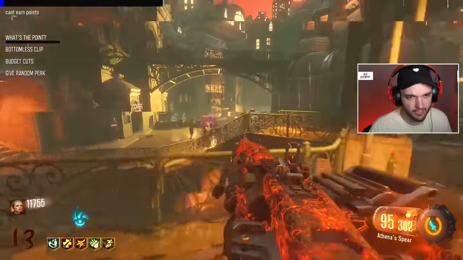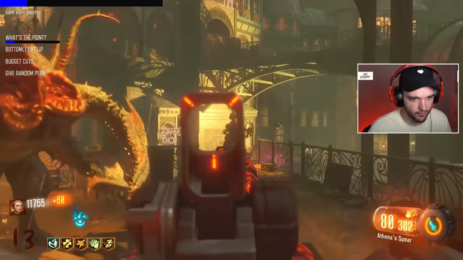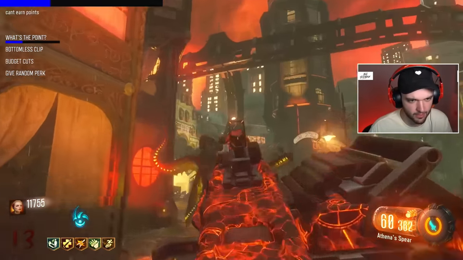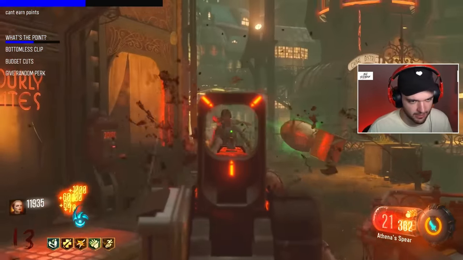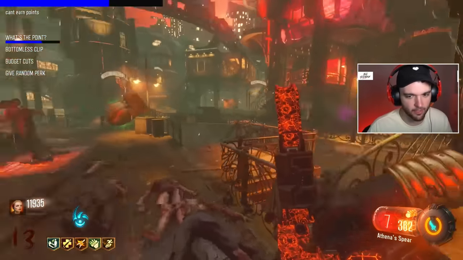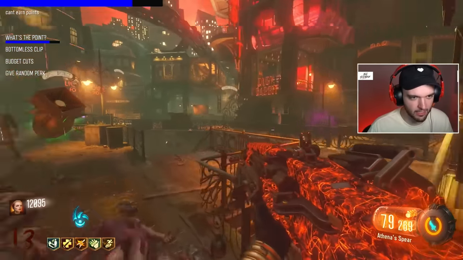Okay, kill the bug, good. Again, speedrun strats. Every time you knock a head off, there's a new bug. I think the waterfront district is the last one that I need. There we go. Chill. What's the point? Can't earn points. Again, that's fine. All right, here we go. Can we time this nuke better? But if it doesn't end the round again, I cry.